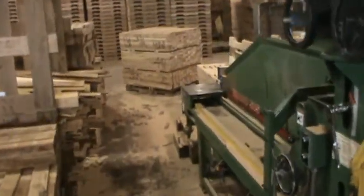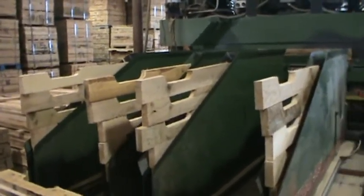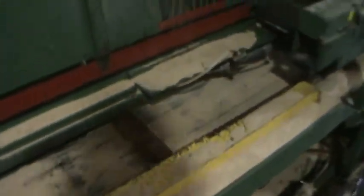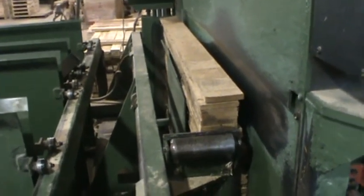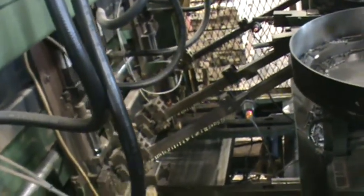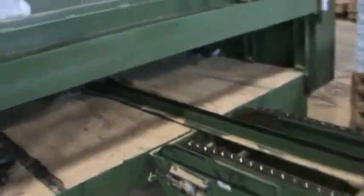This is a Viking Turbo 505 — one of the best they've ever made. We get a lot of our runners from other people, but we make them ourselves. There's one guy here that takes these runners and pulls them into the machine. This is a four-stringer pallet. A cable chain will come around and pull the runners in. There's a guy that puts the deck boards down on the bottom.